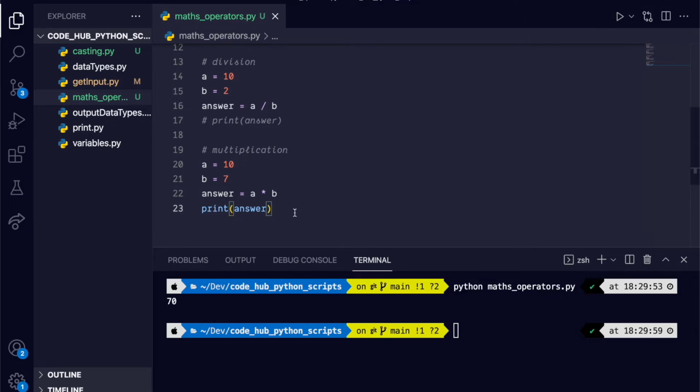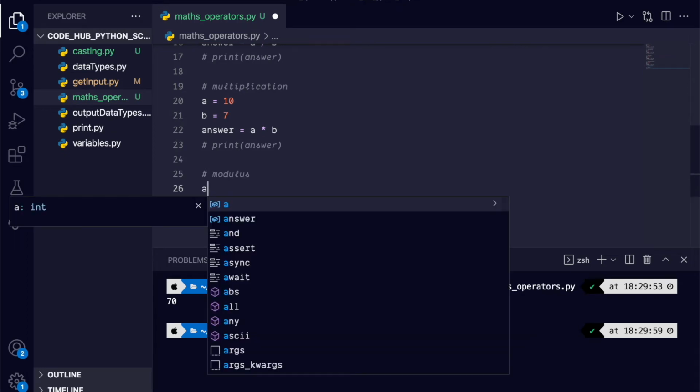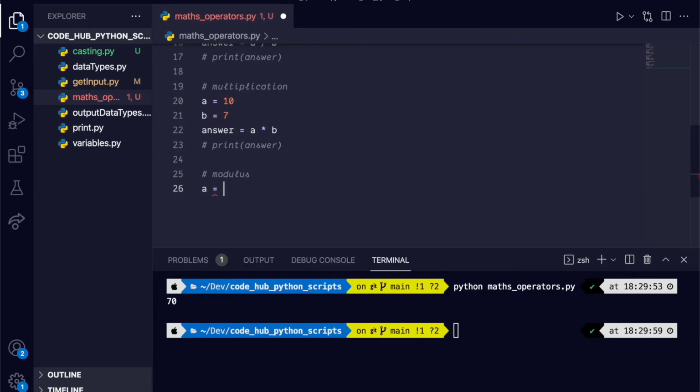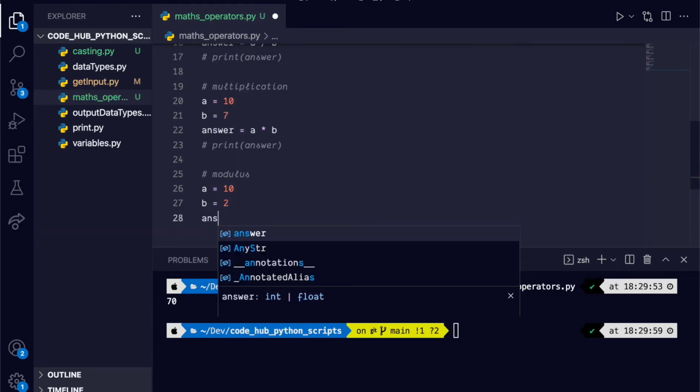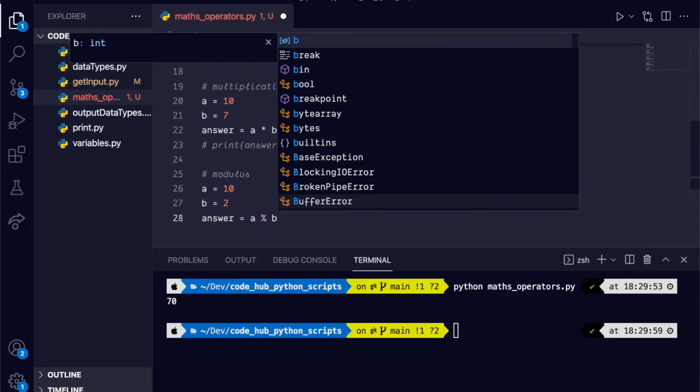Okay, I'm going to comment this out. Then we have what is called modulus. A is equal to 10, b is equal to 2, answer is equal to a, and we use the percentage sign for modulus, a % b.